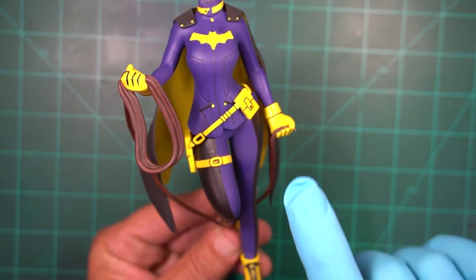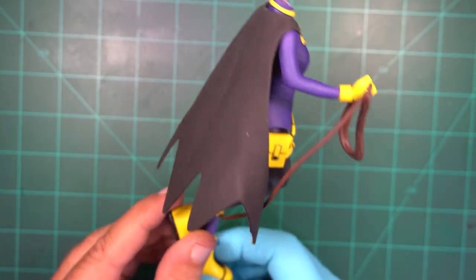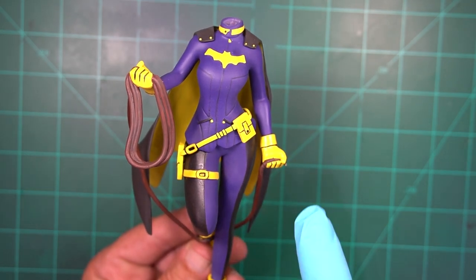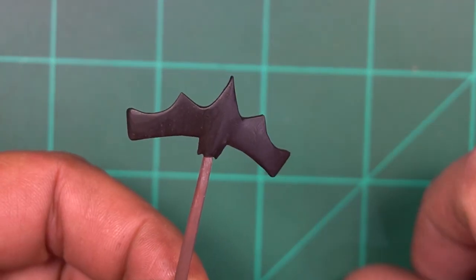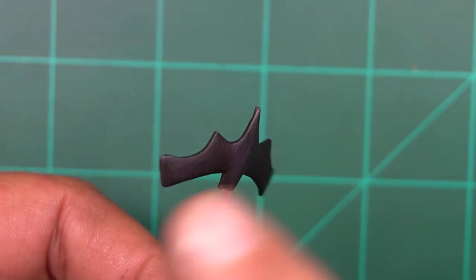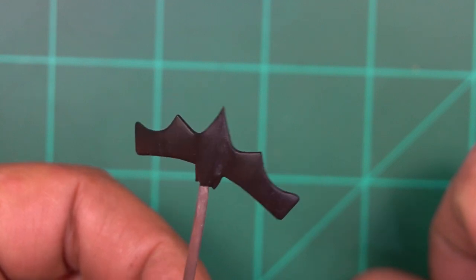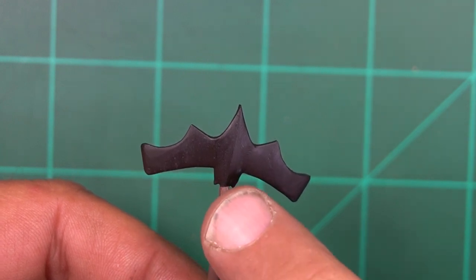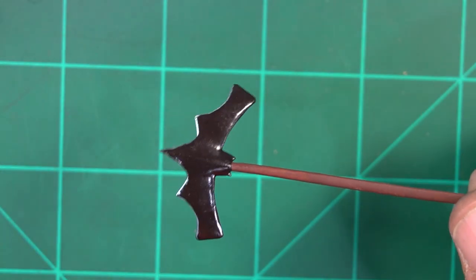We got the half of the rope done, all touched up nice and neatly. Then I kind of got ahead of myself and got the cape on her. So the cape is looking good. The last thing we've got to do is get that last piece of rope to come on over this way and the lower half of her body will be done. The Ammo by MIG flat black is on here. I still got to get a satin coat on here, but it's kind of plain to me. So I think the edges around the bottom I'm either going to do in yellow or use that blue I used on the skeleton warrior just to give it a little something extra. So Batgirl's grappling hook is done.